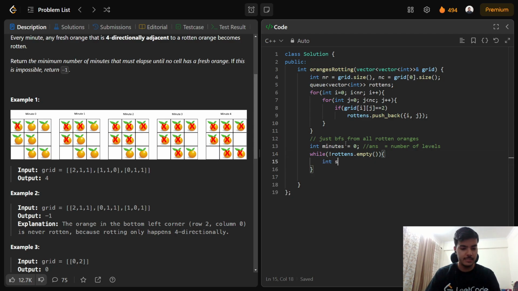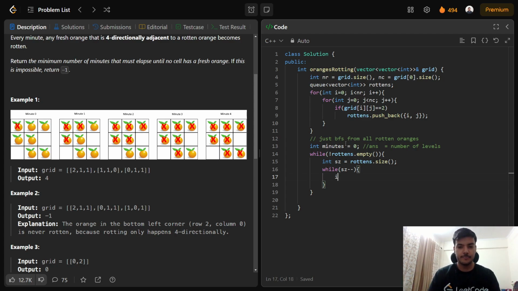We'll get the size of the current level, which will be rottens dot size, and then we will traverse all the oranges in the current queue, and we will check what fresh oranges are connected adjacently to the current rotten orange, and so we will also rot them and add them to the rottens queue.